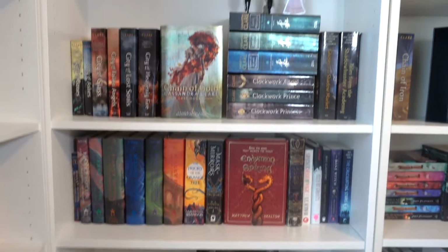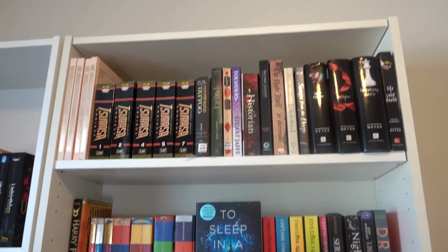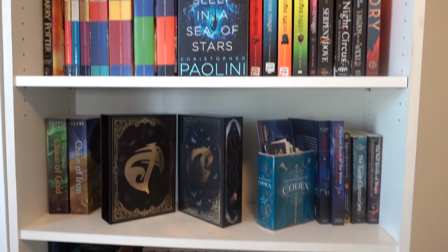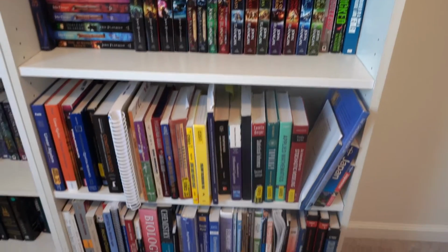There's also still books that need to eventually go onto these bookshelves. We are getting another one, and all of our Sanderson will be coming in here eventually, so I've got to figure out what to do with that. It is still pretty bare of knickknacks, I must say, but that will change. I will move a lot of my other collectibles in here and put them on the shelves. So there'll be a couple of things that move around and change. But overall, I'm pretty happy with this.